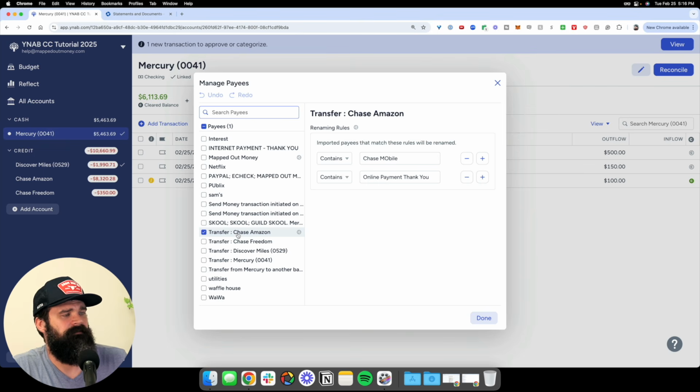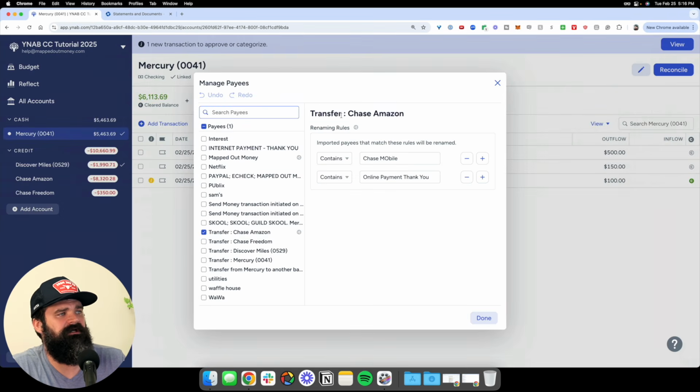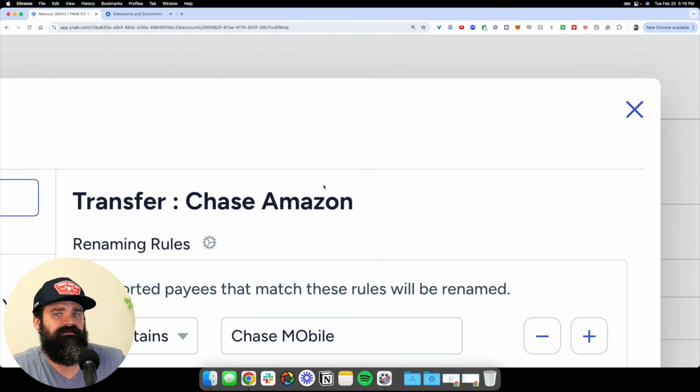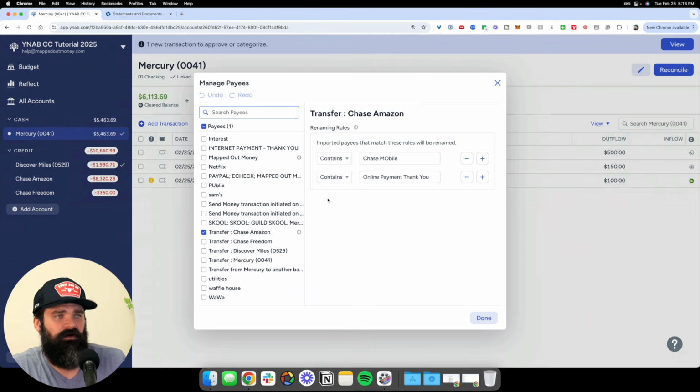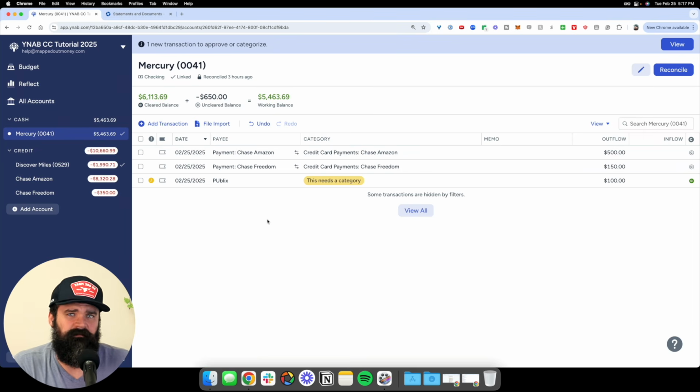But in this case, you'll notice that YNAB has basically set rules for me that, hey, anything that has online payment, thank you, or Chase Mobile, we're going to go ahead and guess that it's an Amazon transfer. I would want to turn that off, because if I have multiple credit cards, I don't want YNAB guessing that. I would rather just tell YNAB, oh, that's the Amazon, that's the Freedom. So, little pro tip if you've got multiple credit cards from the same bank.